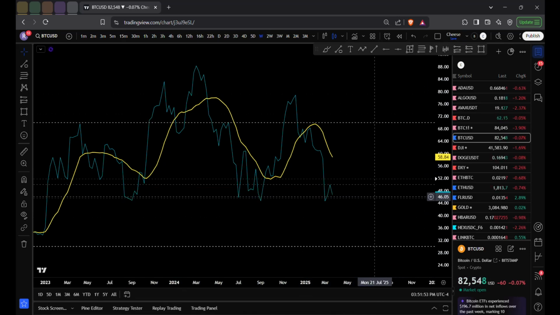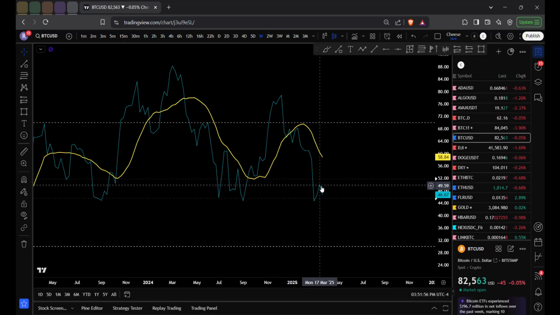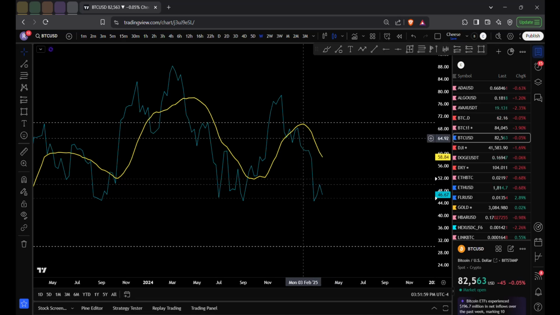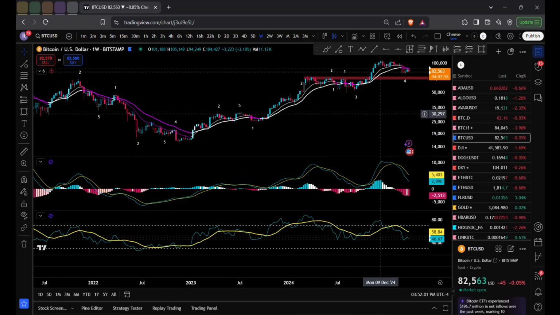As of right now, it does not look great, especially that we got rejected right here by the 50 line, and we are below the moving average. I want to explain something to you. There are certain things that easily pop up in my mind that show me if something is bearish or bullish, okay? And I want to explain this to you right now. It's probably the most important thing I say in the next 10-15 minutes or in the next videos. There's a checklist that shows me when things are bullish or bearish. And I'm trying to make a bot that determines all of the checkpoints. Okay, let's go over them.